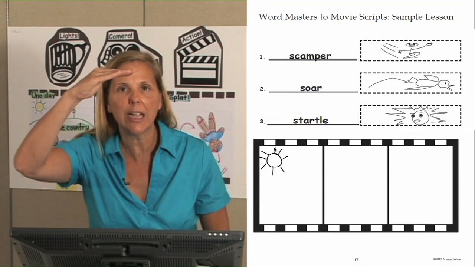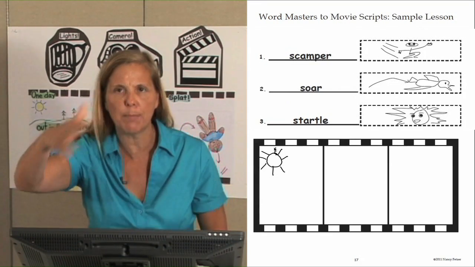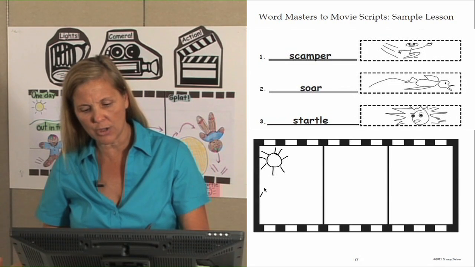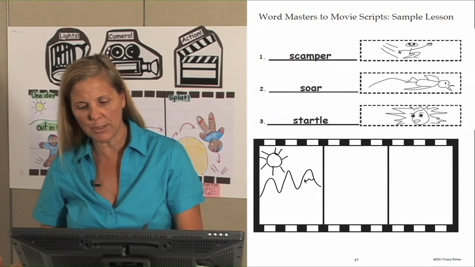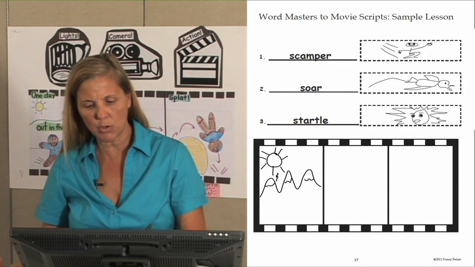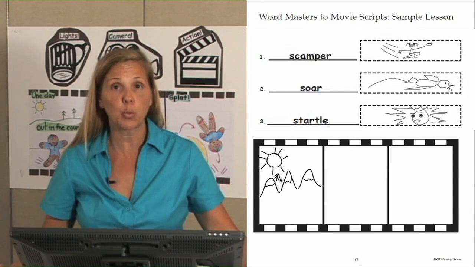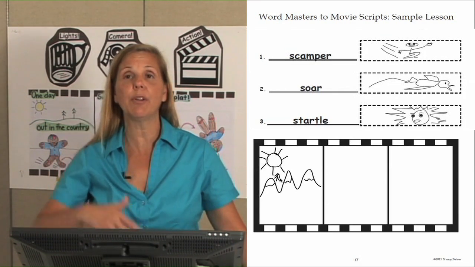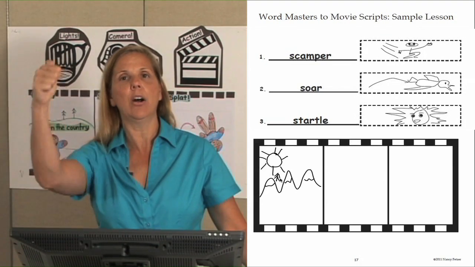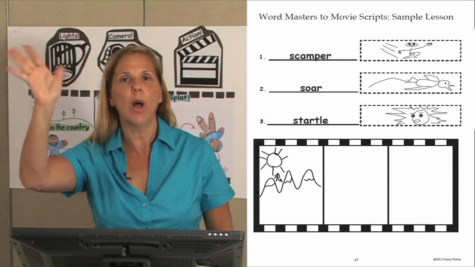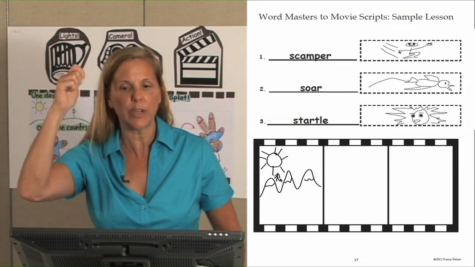Now that we have our when, let's stay in our beginning box. And now you're going to put your hand up and you're going to go, where is this movie happening? Let's do it. Where is this movie happening? Then I draw the picture. Ooh, let me put some mountains here with some trees. Am I in the city or the country? The country. Let's read our story so far. Ready, everyone? One day out in the country. You say it. Let's say it together. Ready, go. One day out in the country.